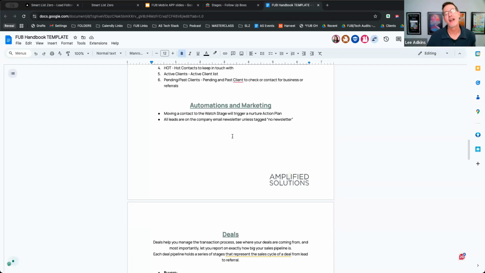The other thing, I know this isn't super heartening, but I'll say it. It's always harder to get your existing people to get on board with something new. Another thing that's really fantastic about documenting this, now when you bring on new people, they're going to start with this and they're going to be more apt to follow the plan because they're coming on into this plan. And then the people who've been around for a while are like, hey, why are they getting all the good leads or why are they doing all the stuff? And you'll say, because they're following the plan and calling their smart lists and using their stages right. So it's not always about reining in your existing team.